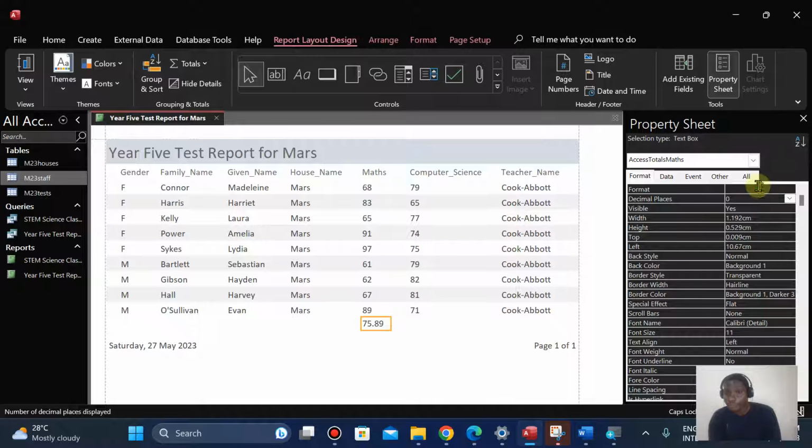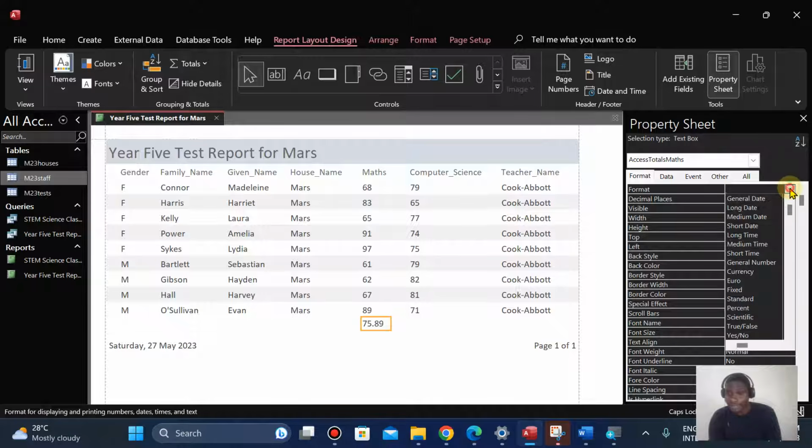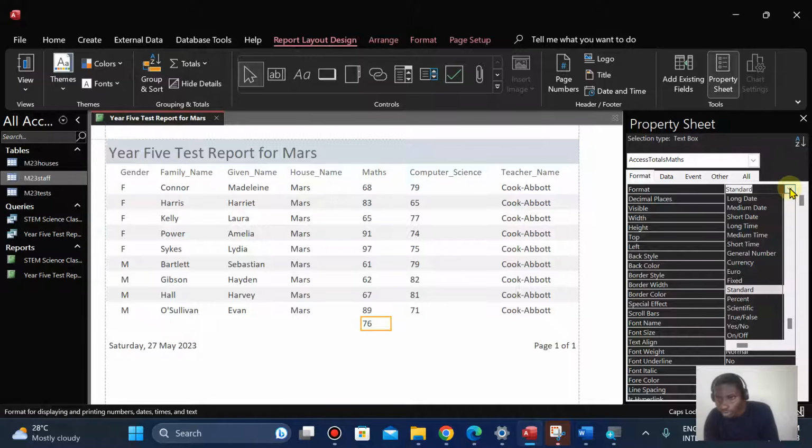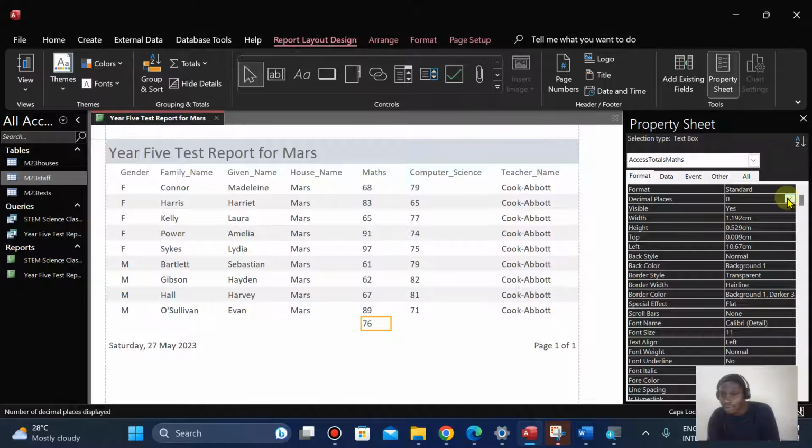Okay, so sorry, format. I'm going to select for format, and now it's not working because I have to make it standard. That's why it's not working. I have to make it standard, else it's not going to see anything, right? So I'm going to make it standard, which is fine. I think standard is fine. So decimal places, 2 decimal places is back, and then 0 decimal places, so it's fine, right? So yeah, the format has to be standard.